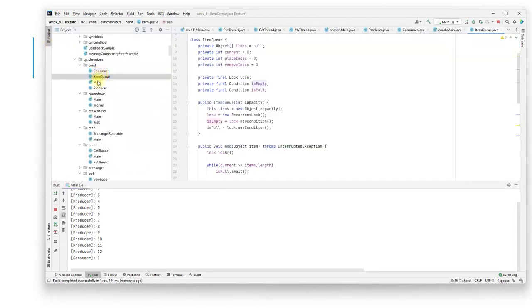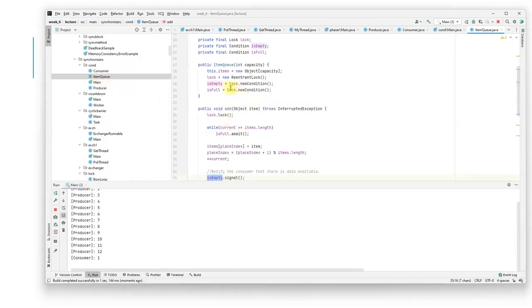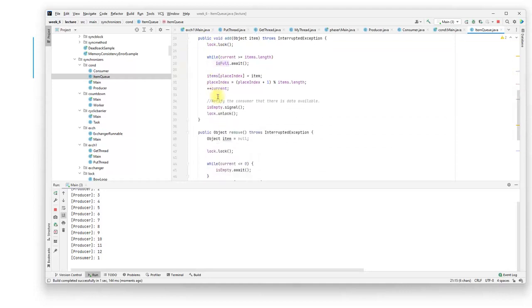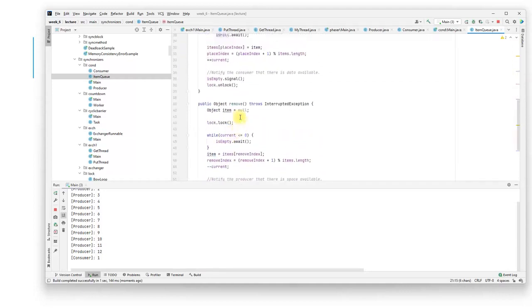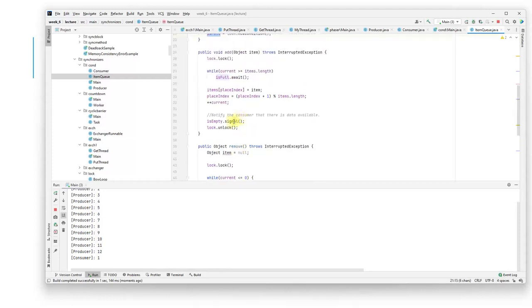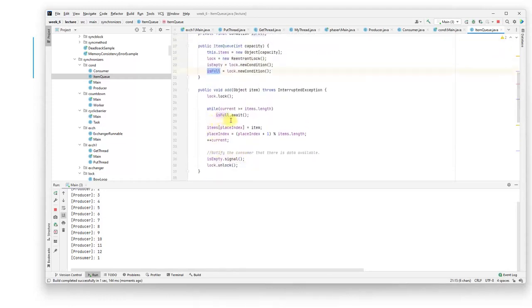The Condition interface has isFull and isEmpty conditions. In this case, it waits for this condition to be reached.